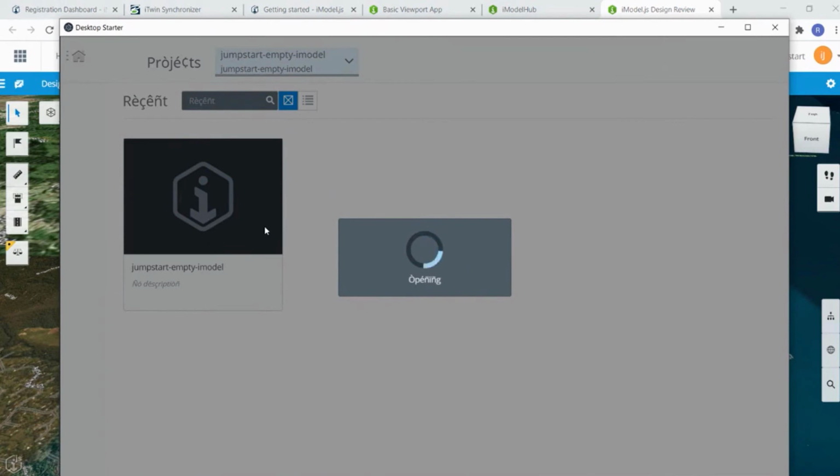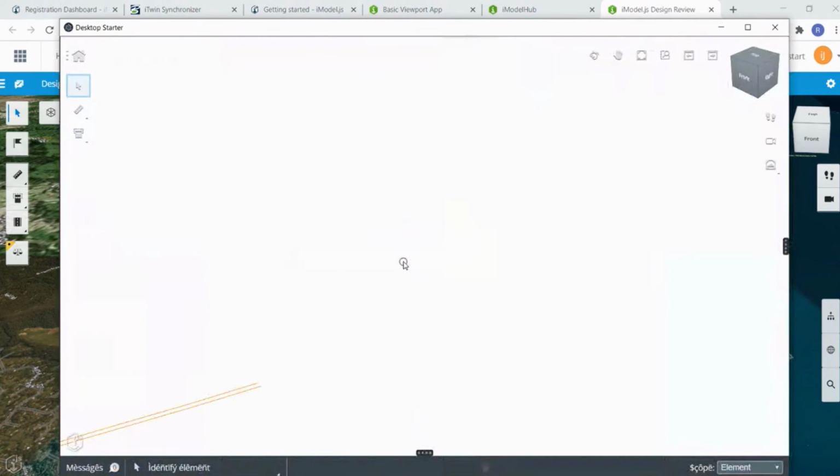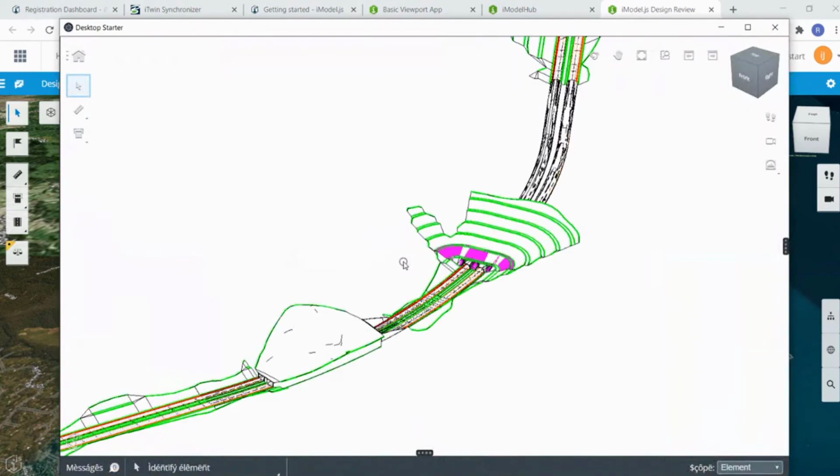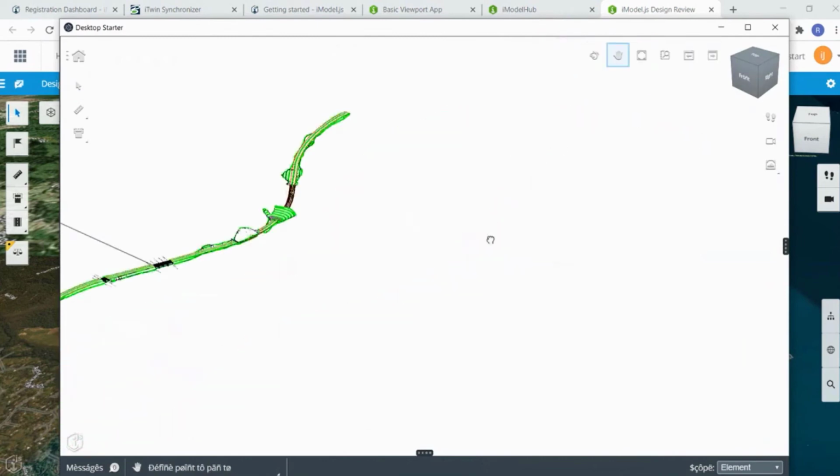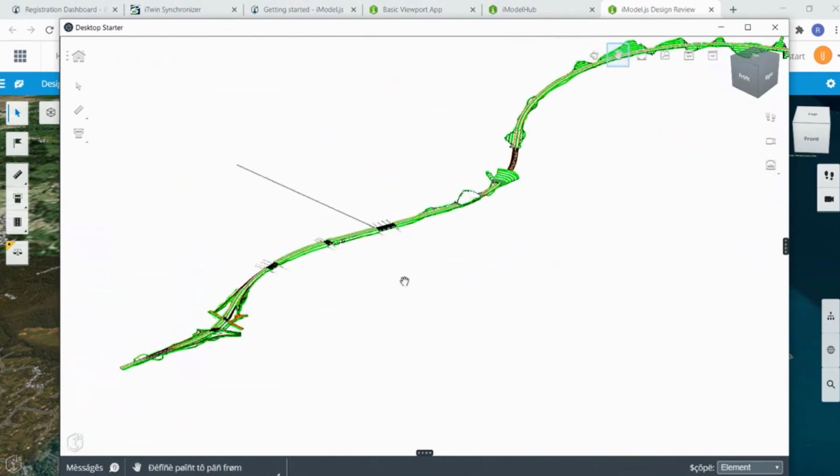Okay, it's opening. The first time the iModel opens, by the way, it takes a moment. The reason for that is, again, as Keith mentioned, there's no single copy of the iModel on the iModelHub that everyone is looking at. Each client is going to have its own individual copy, a briefcase of the iModel, and that allows that independent workflow for infrastructure designers that are spread out. So this is our iModel from the iModelHub in our desktop app.